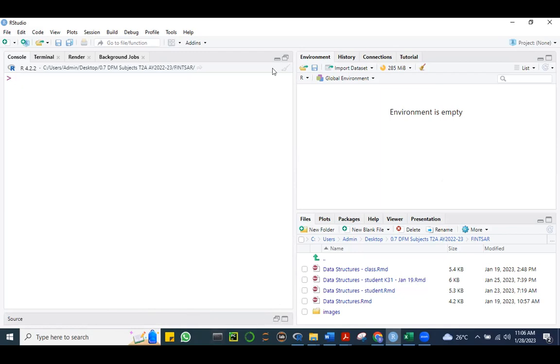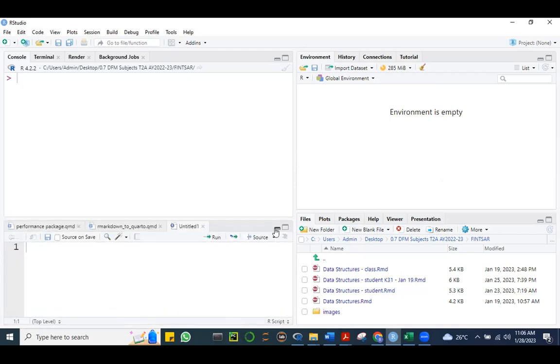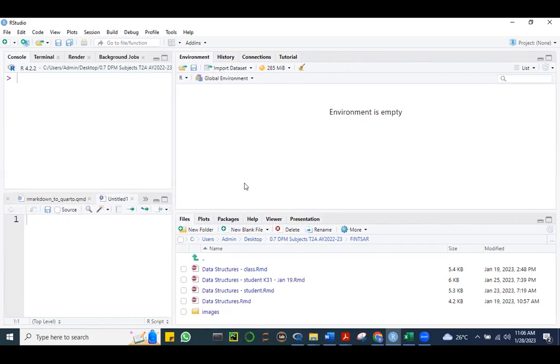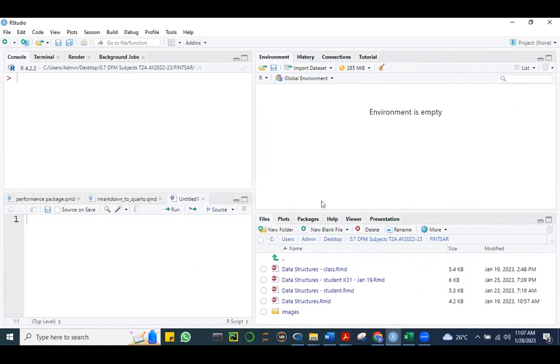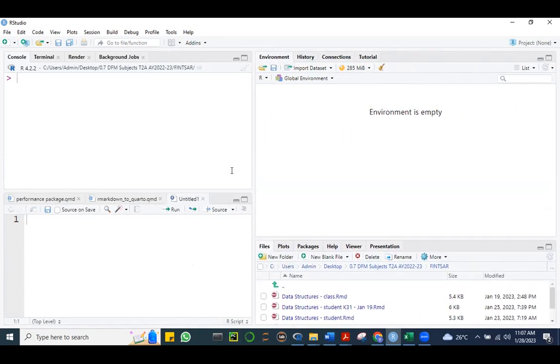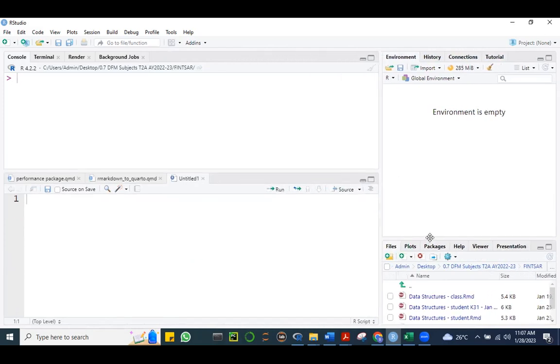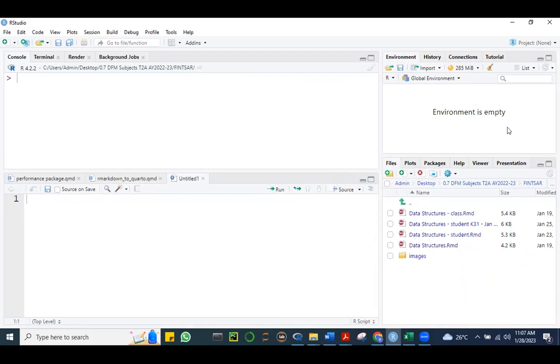So I can try to access that below and increase the size. The sizes here can be increased top to bottom, left to right. So these are adjustable sizes, which is good because sometimes you might need more space for a particular window pane. Now how do we change the arrangement of this?